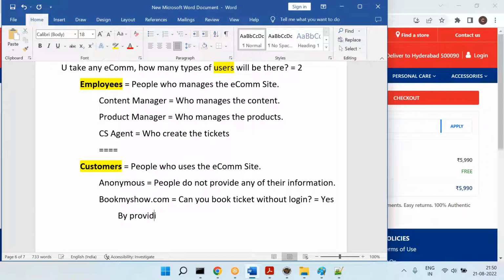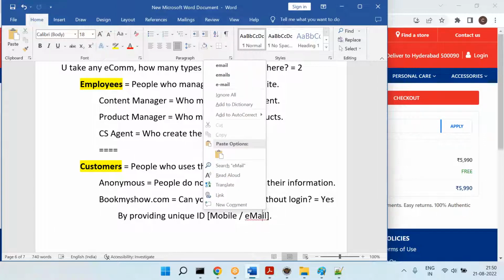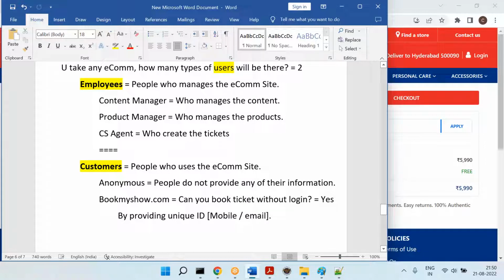How? By providing unique ID, which may be mobile number or email address. Is that possible in Book My Show? Yes, it is possible. So that means can I book the ticket without login? Answer is yes. How?